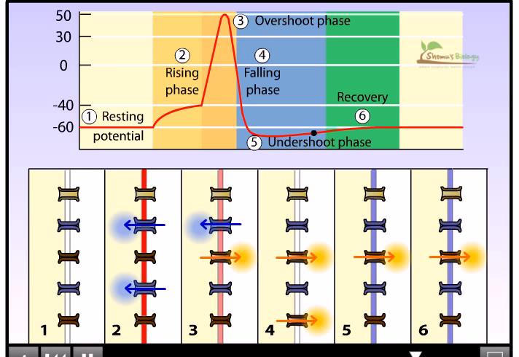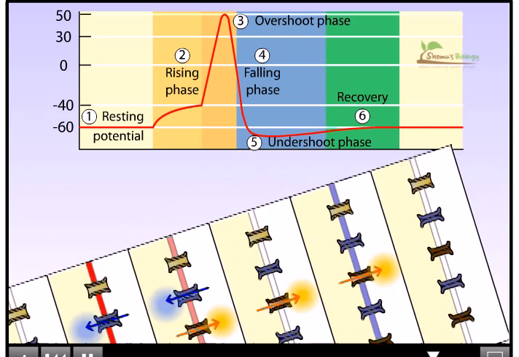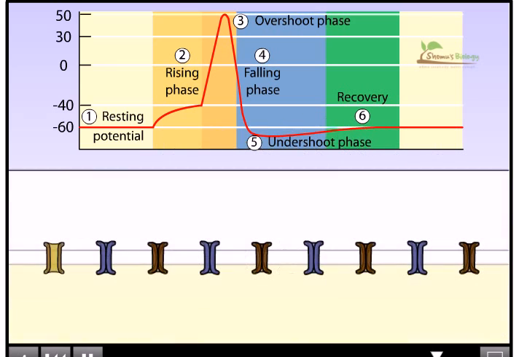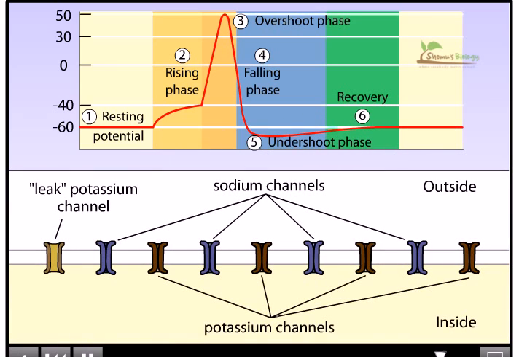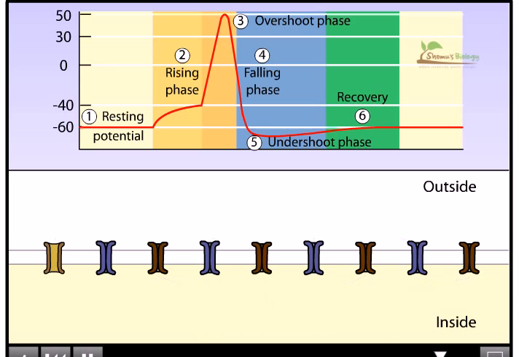During the recovery phase, the membrane potential returns to the original steady state resting potential. This occurs as the delayed potassium channels that were open during the action potential now close. The membrane potential is now determined by the other channels normally open at the resting potential. In fact, the transition between the phases of the action potential is seamless, and one stage grades smoothly into the next.